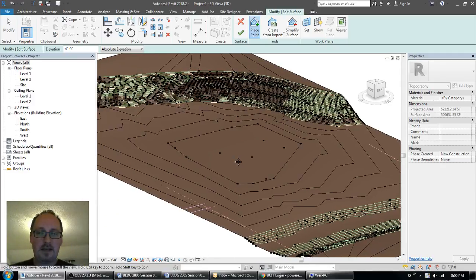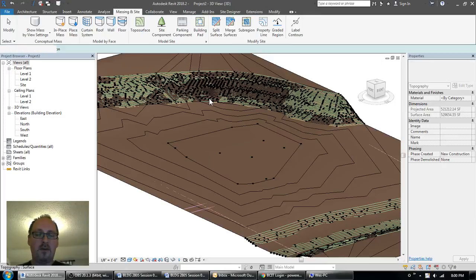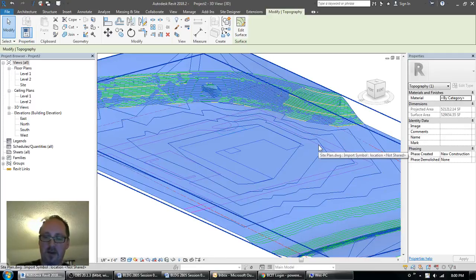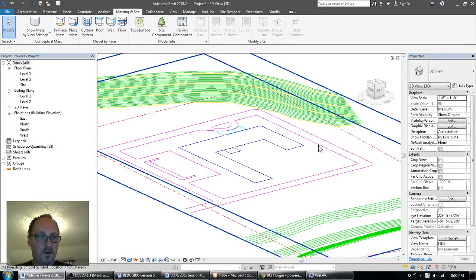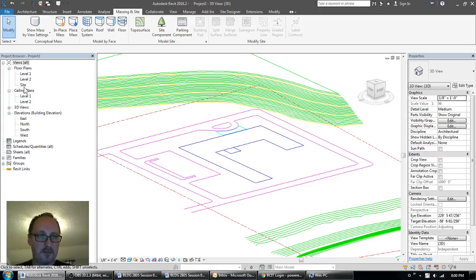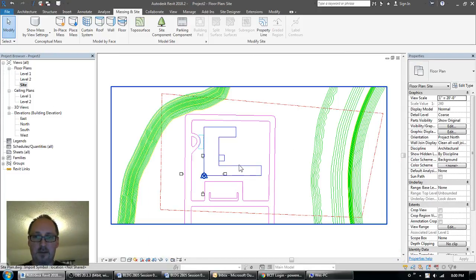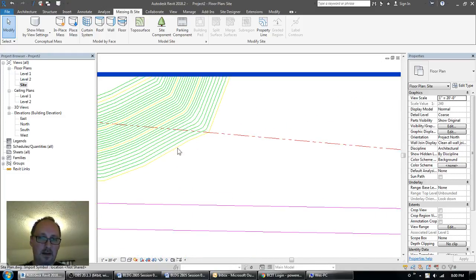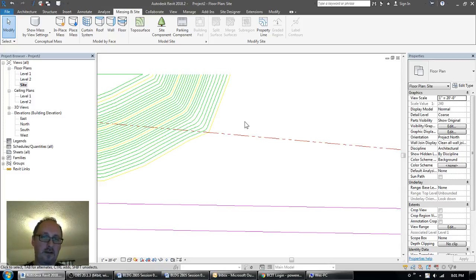Now this is all well and good if you're getting 3D data from your surveyor. What do we do in the situation where that information has not been given to us and we've basically got a flat 2D CAD file from our surveyor? Well, then things get a little bit more tedious. Now let's just say, for example, that this yellow line here represents 0 feet, and then 1, 2, 3, 4, 5, 6, 7, 8, 9, 10. So that each yellow line here is a series of 10 feet intervals.